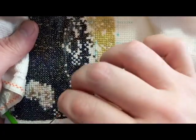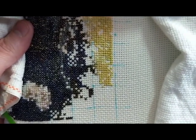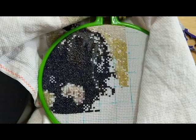I thought I heard the puppy. Okay, turn this one off. And then we're gonna do one more strand of black. And then that's probably it for the old stitch with me for this time.